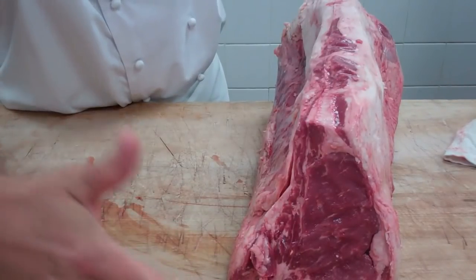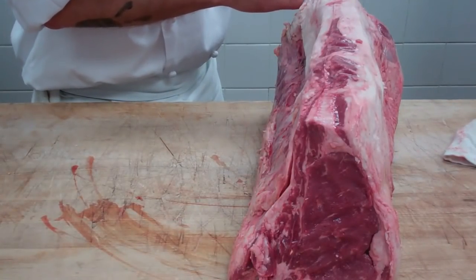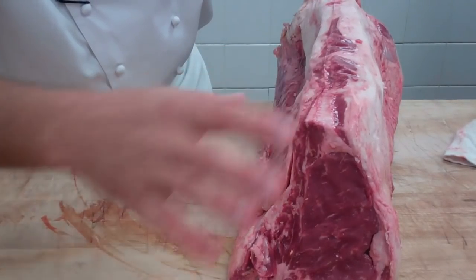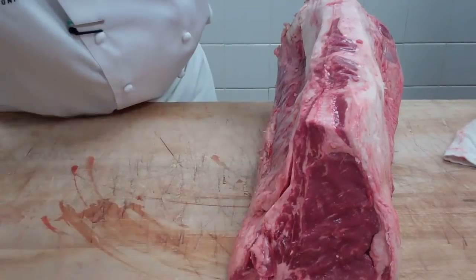The loin is made up of two things. You have the short loin and the sirloin, right? And in front of that would be the rib. Think about the ribs. So you have the 109 ribs, which you guys already did, right? So the rib's going to be in front of it.